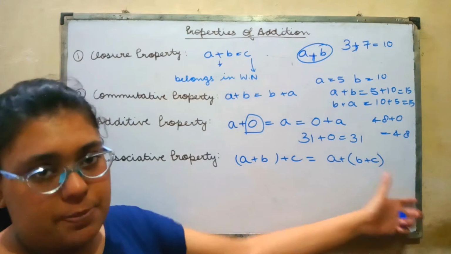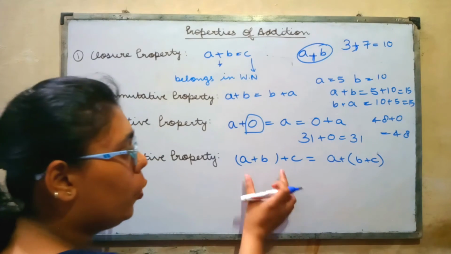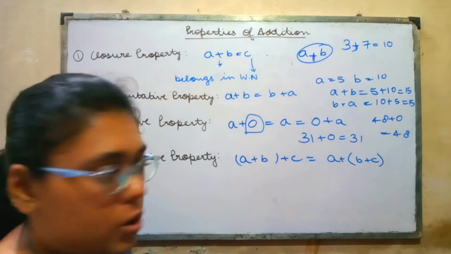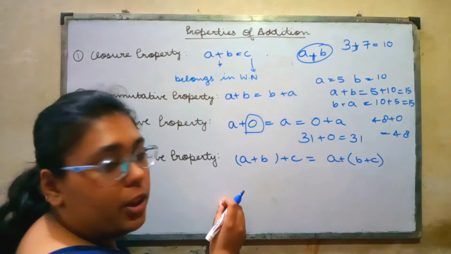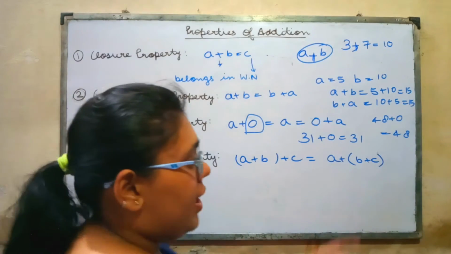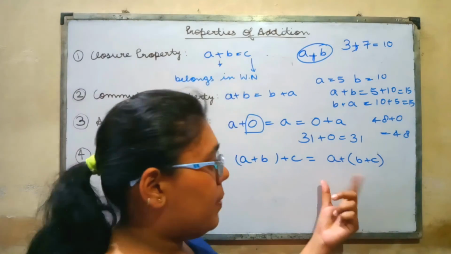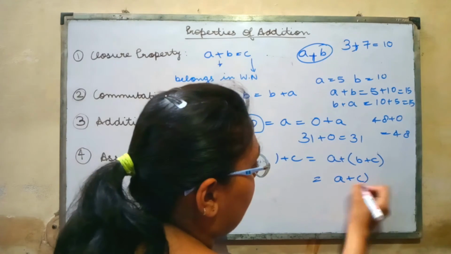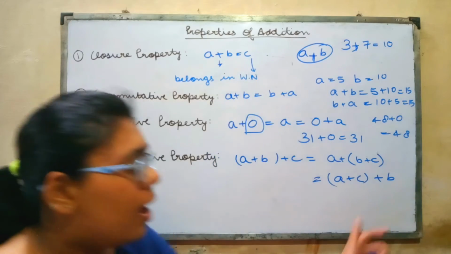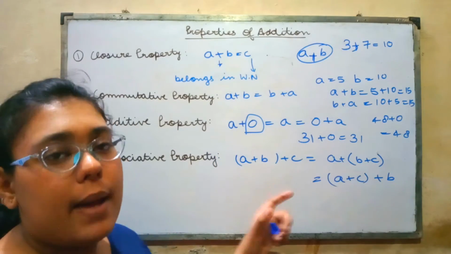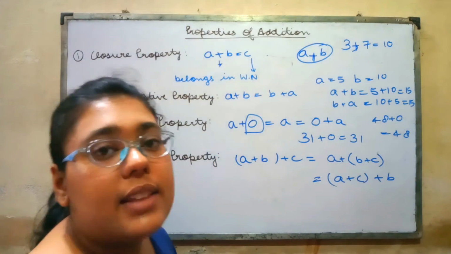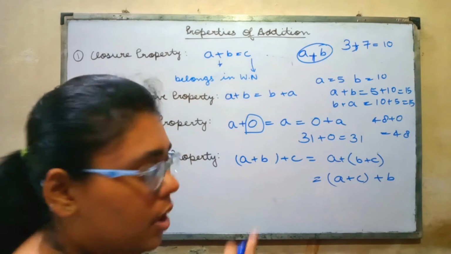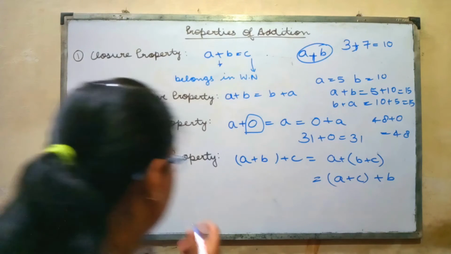ओके, द फोर्थ एंड द लास्ट प्रॉपर्टी फॉर एडिशन, it is associative property. This is this property which means that you group the numbers in any way. आप कैसे भी ग्रुप कर लो 3 नंबर्स को, चाहे आप a प्लस बी को पहले ऐड कर लो फिर उसमें c ऐड करो, चाहे आप b प्लस c को पहले ऐड करो फिर उसमें a ऐड करो, या इसमें एक और वेरिएंट भी बन सकता है कि हमने a प्लस c को पहले ऐड कर लिया और फिर b ऐड करा. आप इन तीनों में से कुछ भी पहले आगे पीछे करके ऐड कर लो, द आंसर विल ऑलवेज बी द सेम.